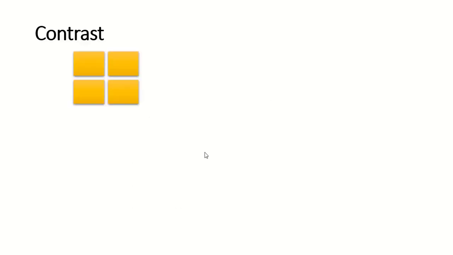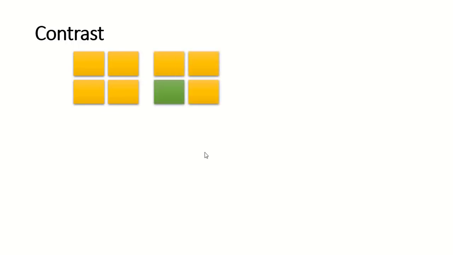So C stands for contrast. Now, for example, in this particular example, there are four boxes which are of the same color. So from an audience perspective, anyone can see any box at any time. But what if we want to make sure that all the audience or the people who are watching that dashboard can focus on one part, and how can we divert their attention?